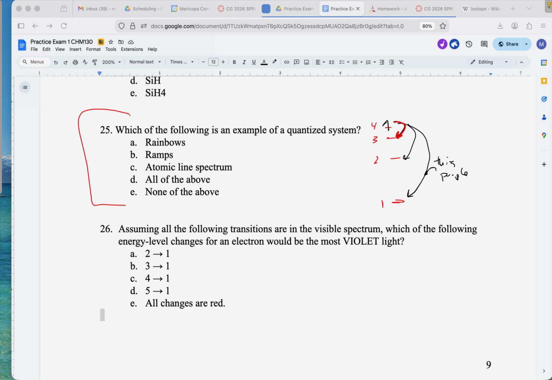Did you guys do the diffraction lab yet, or is that today? I think it's today. Okay. You can use that diffraction grating, and what you can do is split those out. And what you'll see is it's not going to be a continuous spectrum. What you'll see is lines. What are those lines going to correspond to? The exact energy of each of those jumps.